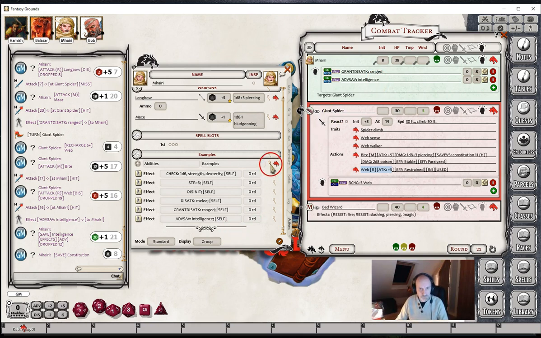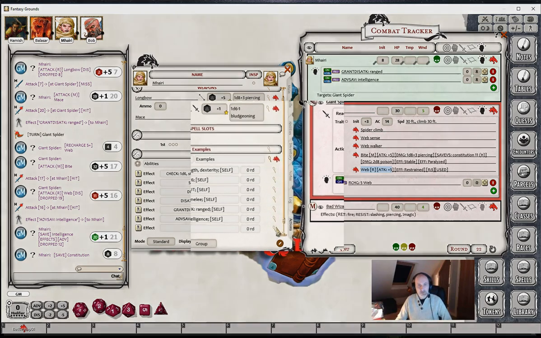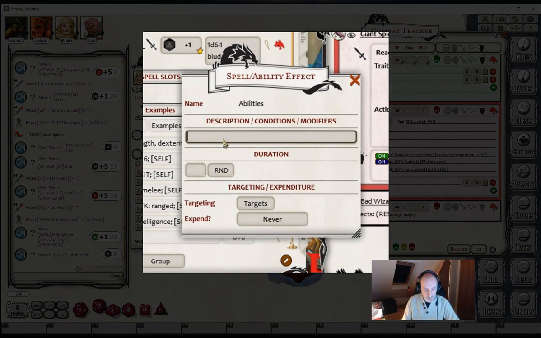The advantage and disadvantage to skills work in precisely the same way. We have an A, let's do a disadvantage, so DIS, and in this case it's skill, SKILL. We need our colon, and then we need to tell it which skill we want.